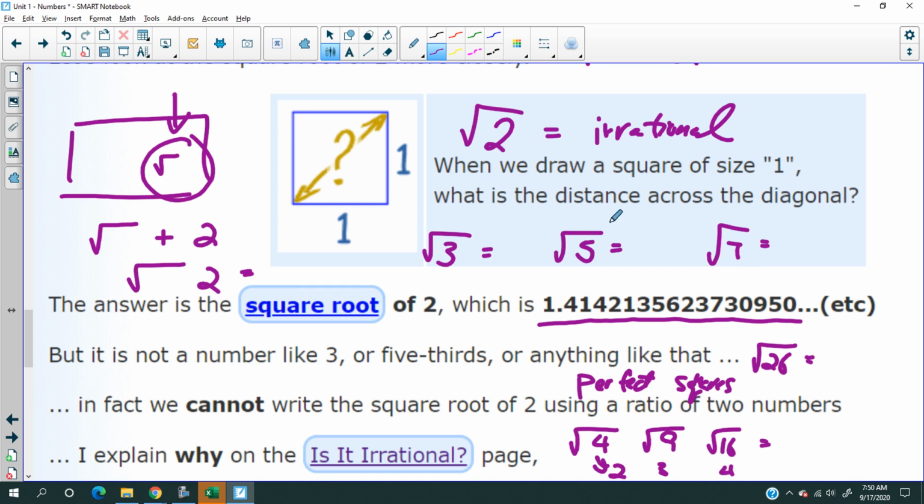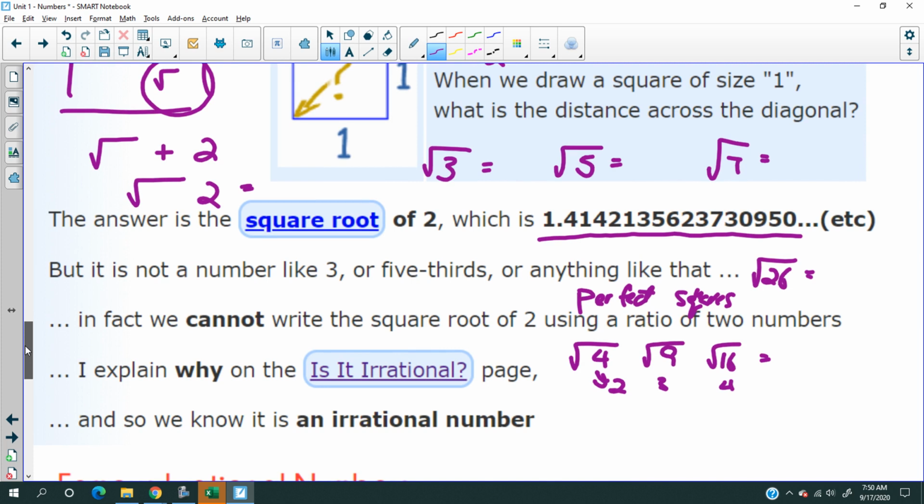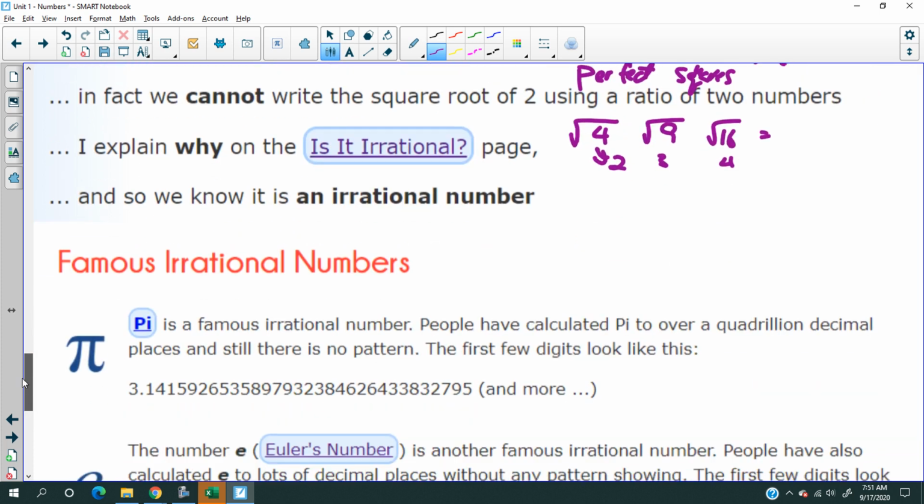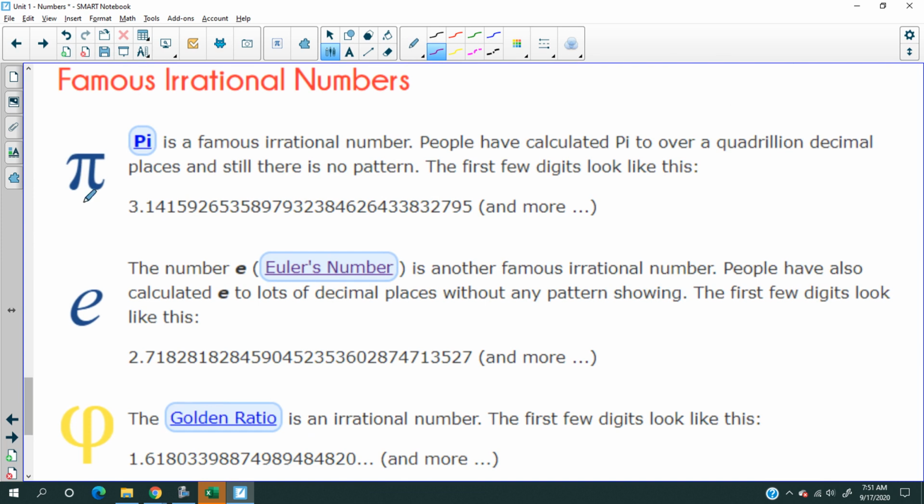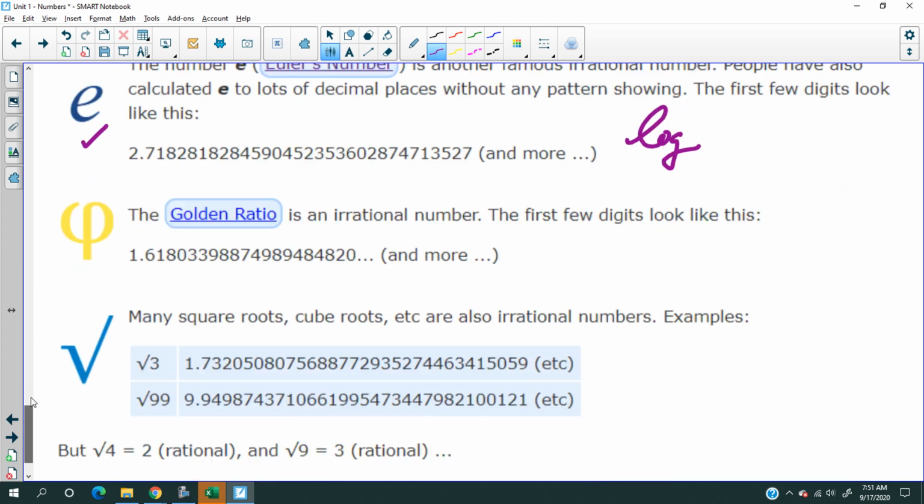Okay, when you put in 3, 5, 7, all right, you can see where that's going. Okay, let's see now. These are some very famous irrational numbers. All right, pi. This is Euler's number, which you will use when you are in high school when you deal with logarithmic functions. All right, logs. Okay. Golden ratio, I didn't even know that's how you write golden ratio. And then square roots, right? Many square roots, okay? What are the exceptions? Think about that. What are the exceptions? Which square roots will give you rational numbers? Right, perfect squares, right? Okay, all right, okay.